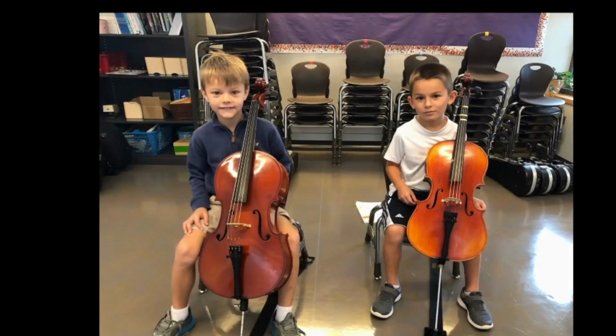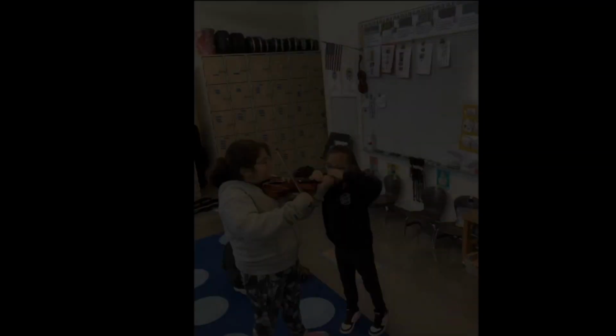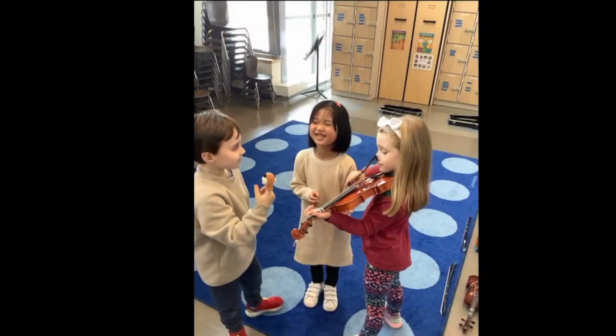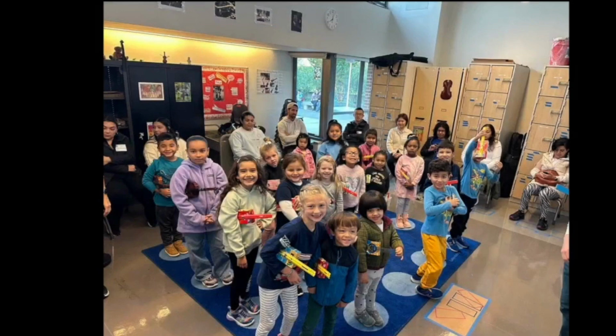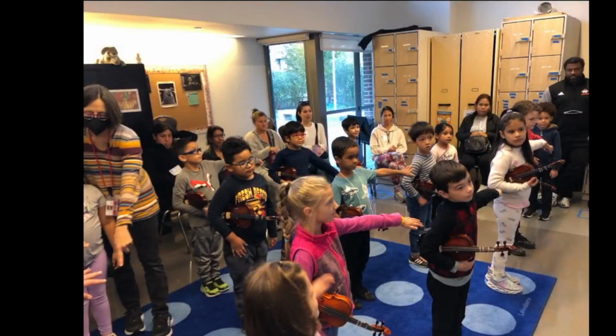The next thing that stands out in the Suzuki classroom is the culture of positivity. Just as the child's first sounds are met with joy and wonder, every step of the learning process is celebrated. From unpacking and holding the instrument safely to playing Twinkle Twinkle Little Star, students are nurtured in a supportive environment that encourages them to take risks and explore.